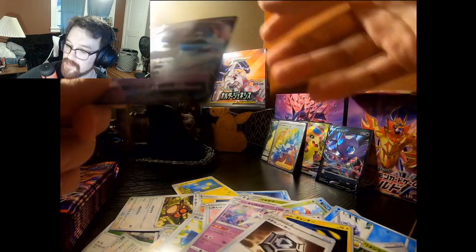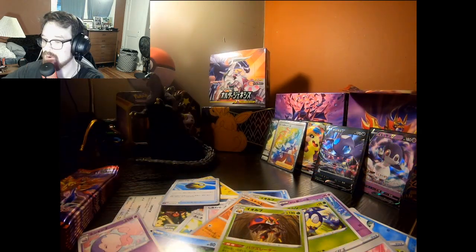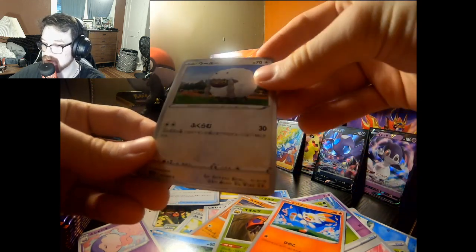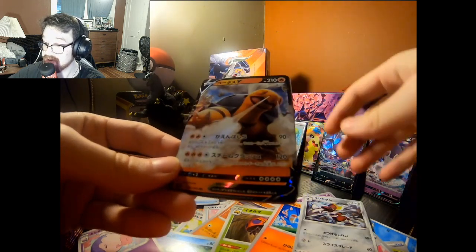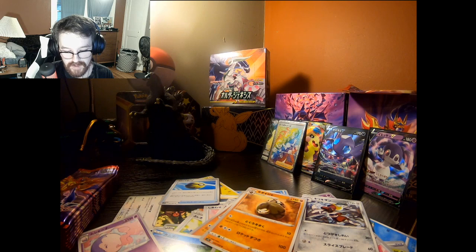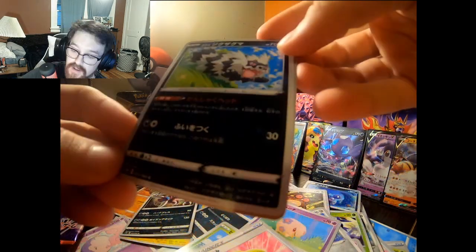There's Manaphy. Eldegoss. Chincho. Indeedee V. And a Soul Reaper badge. That's hot, dude. Alright, there's a bunny. It's the new fire starter. I should know his name. I don't know. Oh well. There's Wooloo. Bisharp. Torkoal! Torkoal V. Torkoal was always fun. When I was watching the anime, Torkoal was always fun just because of his voice. Hey, Torkoal! There's Zigzagoon.